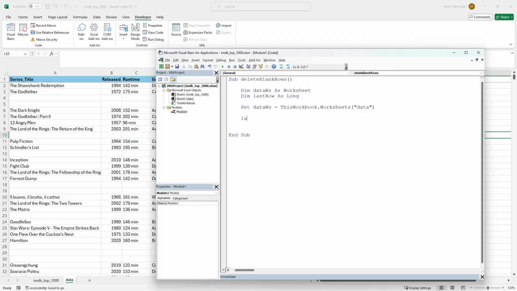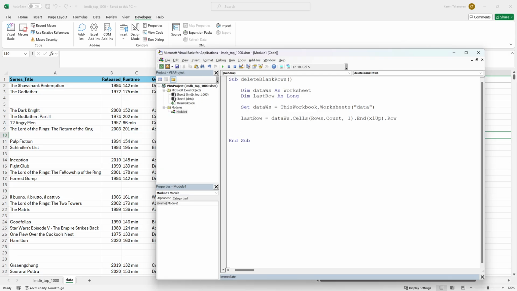To find it, in the data worksheet we can use the cells property, start from the very last row, rows.count, on the first column, and use the end property to move upwards and get the row.